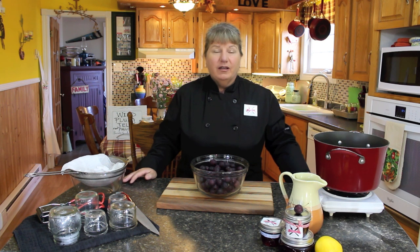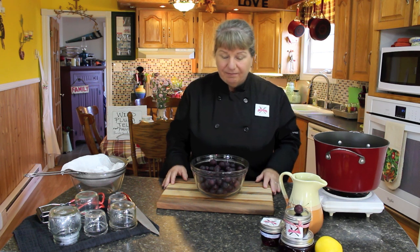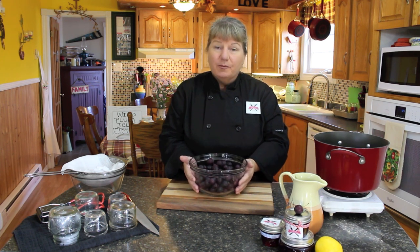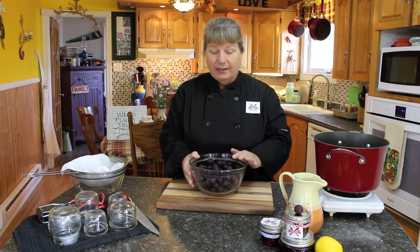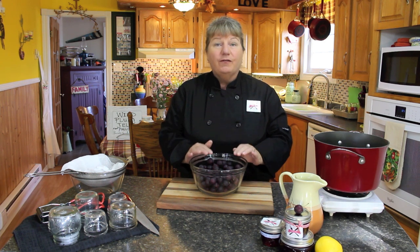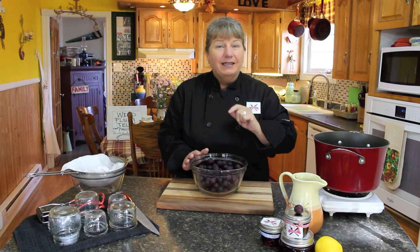Wasn't that a beautiful community? All of the scenic views — we couldn't get enough of Pools Cove. I thought it would be wonderful to show you a few clips of that beautiful quaint community. So what we did is bring the plums home, washed them and stored them in a cool place. Today we're going to be making the wild plum jelly. I've got four cups of the plums and I'm going to put them into my boiler.